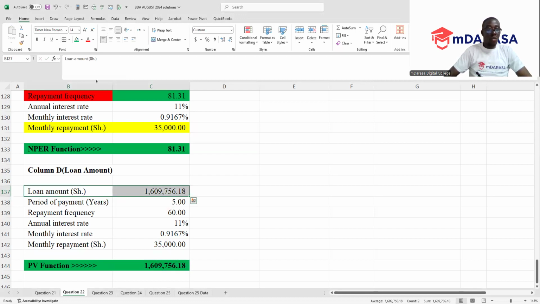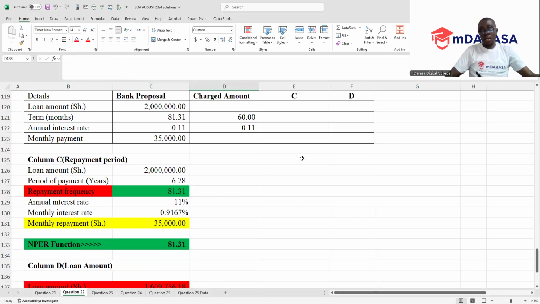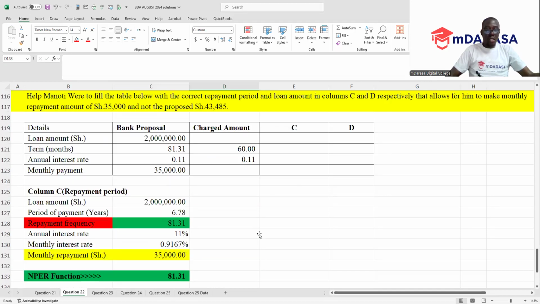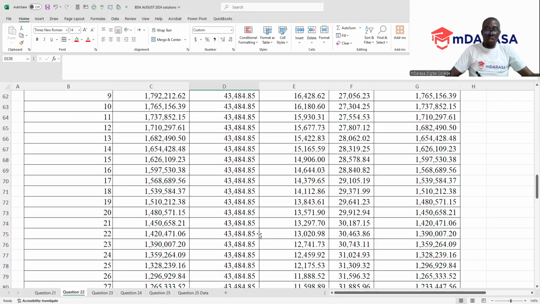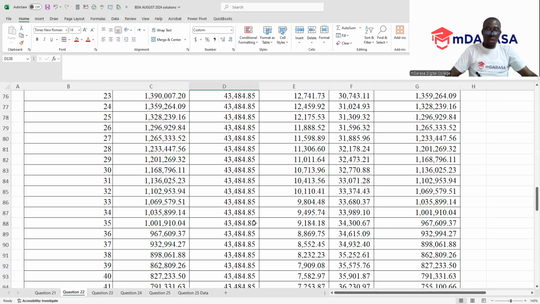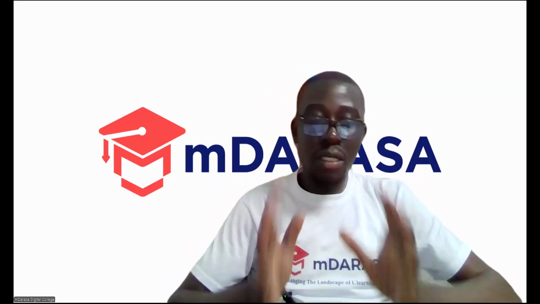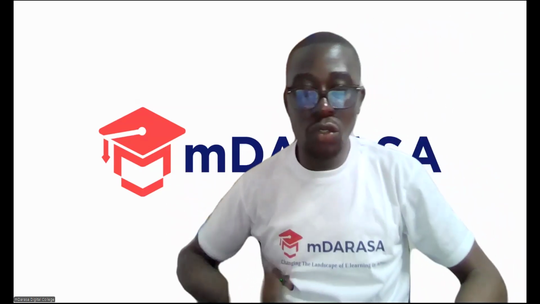See, so this is what the good examiner wanted us to determine. And doing that, you have all your 20 marks. Remember, it's always about working out with functions. The moment you work out with functions, your task will always be very easy. So these are what you are required to do in this question. Remember, this was August 2024, question number 22. So guys, that is what we are required to have.